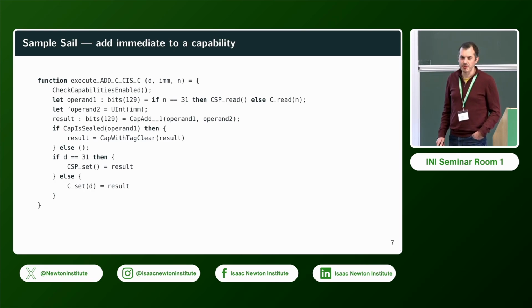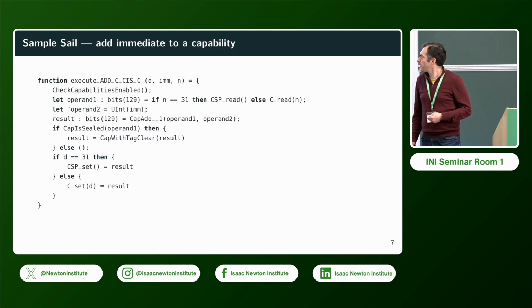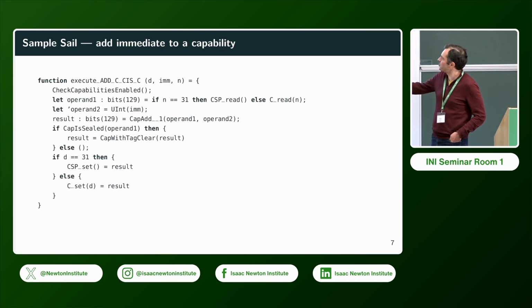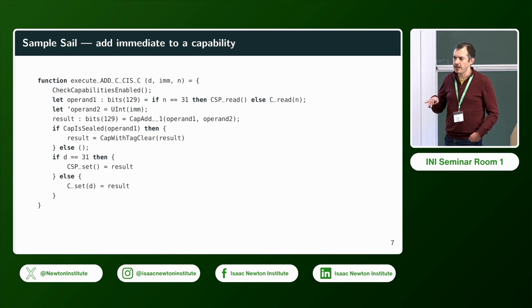And so this is an example of some SAIL code that we generated from the ASL. Everyone loves to give a bit of arithmetic in one of these examples. And so this is an add instruction, but it's an add to a capability. So this is basically a pointer arithmetic operation. And so instead of calling a normal add function, you call this cap add. And it's doing a bunch of work underneath to check that you haven't violated any of the safety constraints around the bounds of the capability.